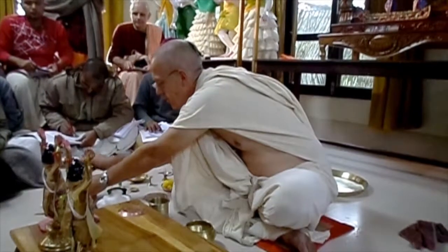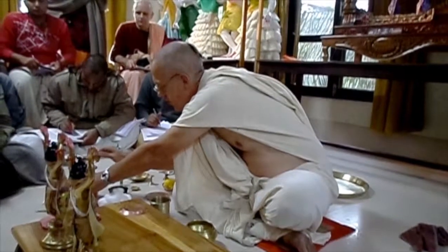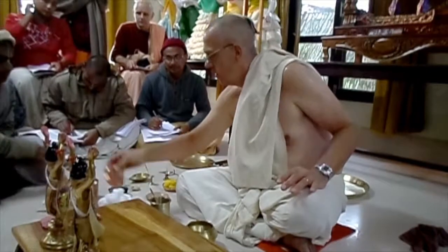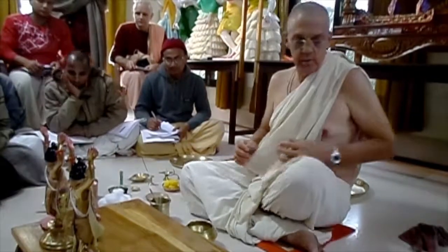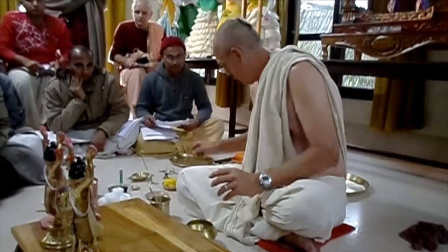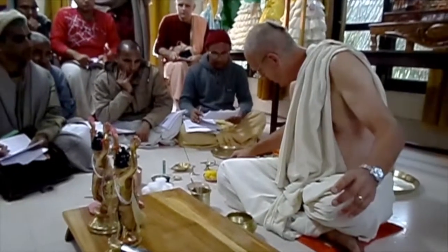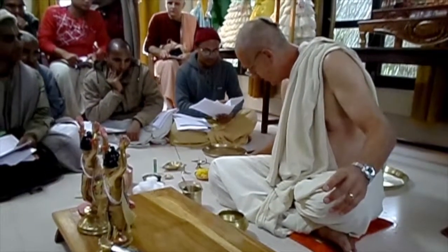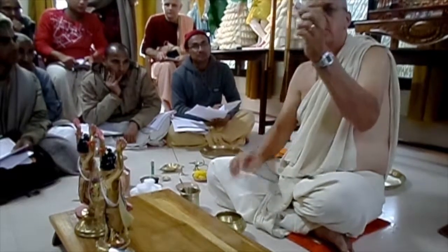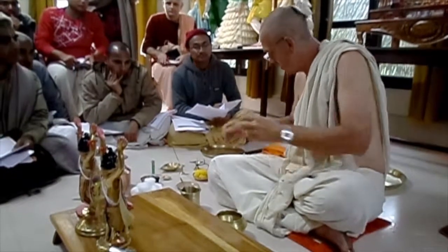Now, I wouldn't be bathing in cold water today, so I encourage you to heat water up on the stove. And as I go through the Tulsi, anything that I think is a good candidate for putting on the deity's feet, I'll see, like that's a really nice leaf for putting on. So now it's got that little curvature. That'll sit on his feet really nice. So I'll put that one aside and make sure I save that for his feet.